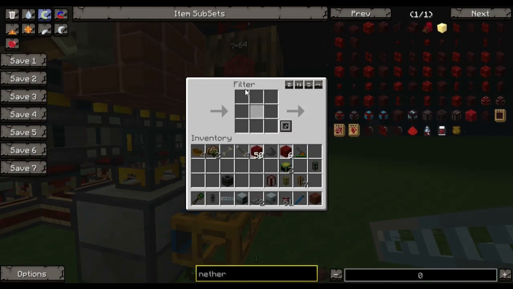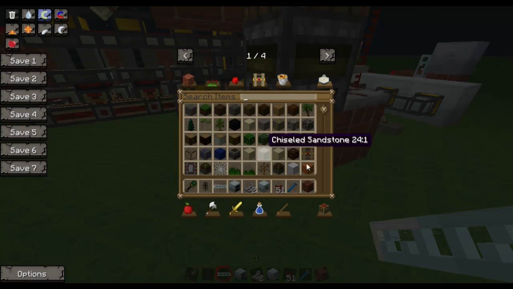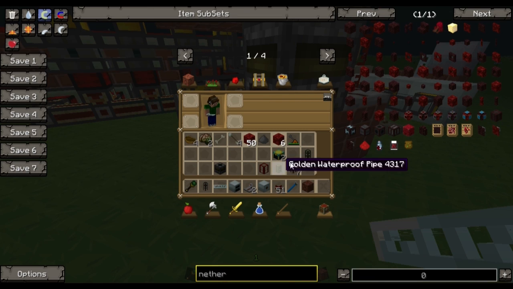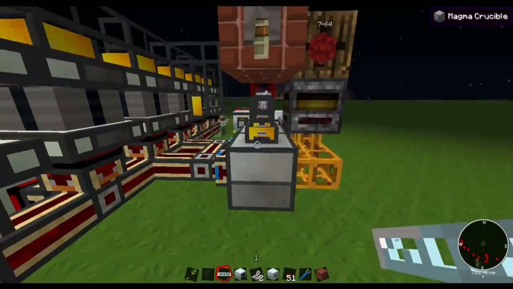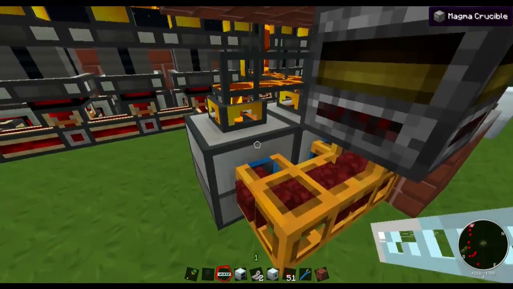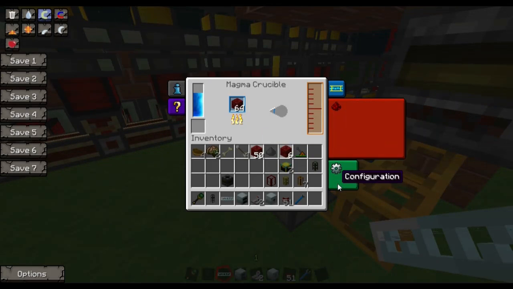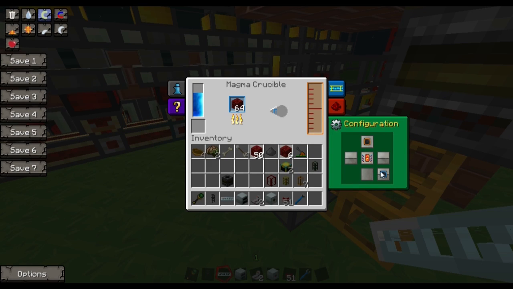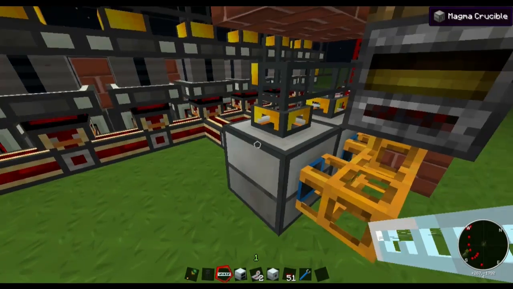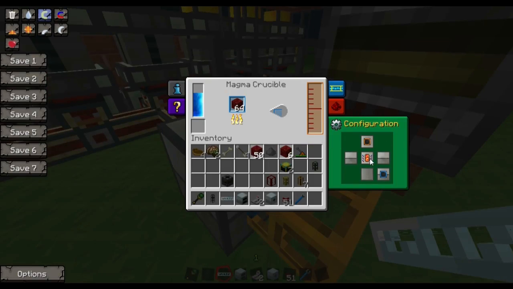Okay, that filter, nothing set in it. A pneumatic pipe. Dirt cover. No, I had that question a lot. It's a pneumatic tube. It's this baby. Okay, that's pumping the netherrack through the blue holes into the magma crucible. So I have the crucible set to only have the 1 input and 1 output, because I don't want the netherrack to travel between the crucibles or something.